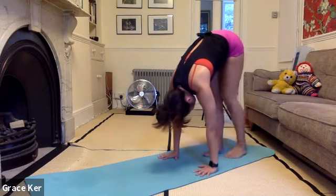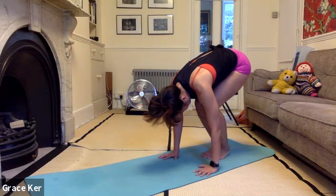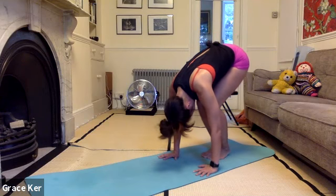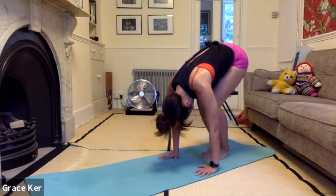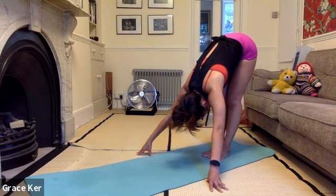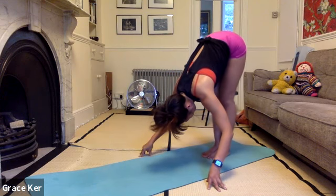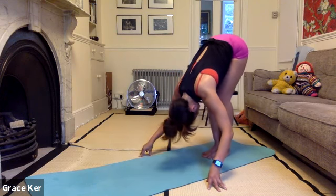Now step the feet in together. If the knees slightly bent, and then bend the knees some more, and then bend it some more. So the chest is resting on the thighs. Inhale here, exhale, straighten the legs up. So it's a very strong hamstring stretch. Inhale, bend the knees, exhale, straighten the legs. One more inhale, bend the knees, exhale, straighten the legs.